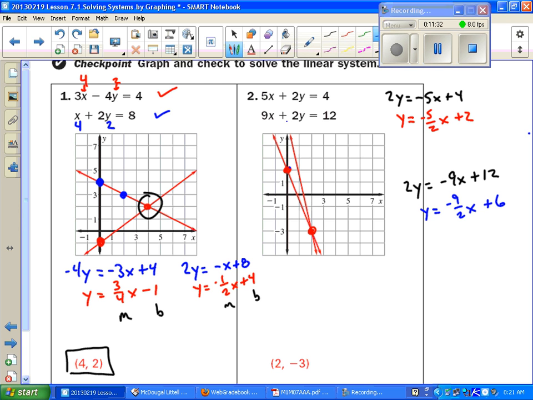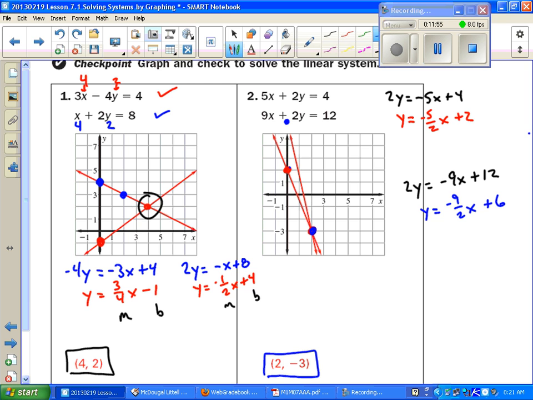It'll be off the graph about right there, unfortunately. Tells us to go down 9 and to the right 2 times. So down 9 and to the right 2 times happens to be the same point as the last one we drew. Where they're going to intersect is at that point 2, negative 3. You can see 2, negative 3.